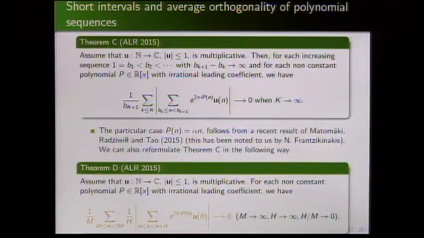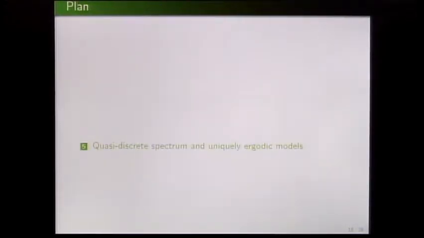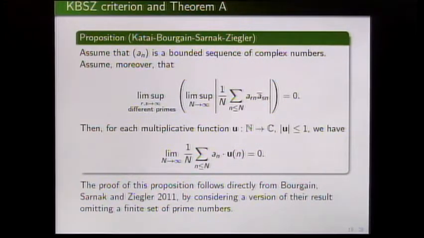And in fact, this theorem C can be reformulated, and we obtain the following result, which tells us about the behavior of such expressions on what are called short intervals, but on average. So most of these short intervals are good, but some of them perhaps are bad. That's mainly Matomäki and Radziwiłł, and these are the tools which we are developing now, permitting us to have this result, but it's just going to zero. There is no quantitative result. You cannot obtain a quantitative result here. Okay, so we saw some potential applications of that.